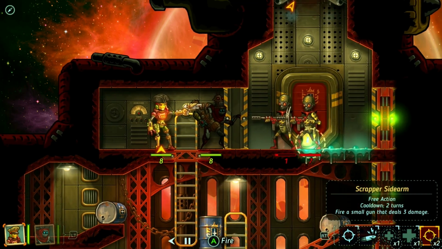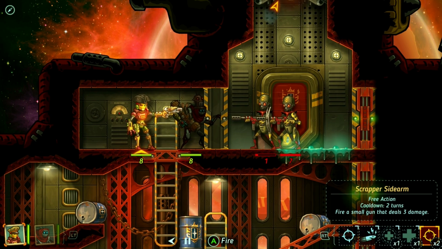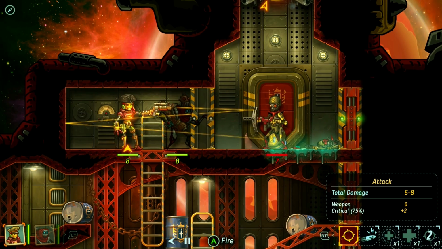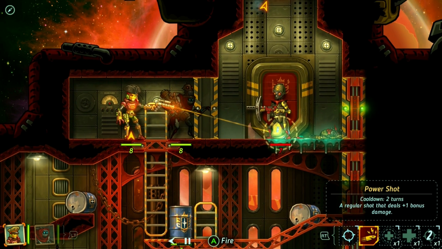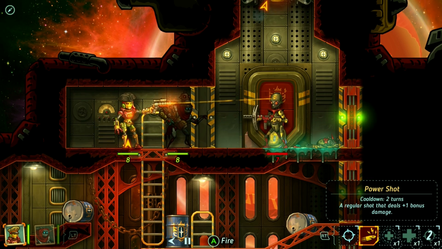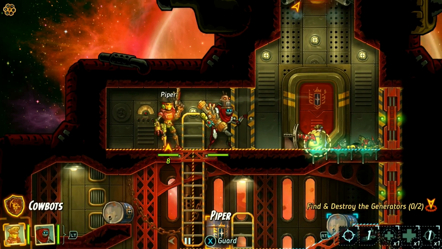If I didn't have this sidearm, this is one of her utilities. It basically means you can fire a pistol for a small amount of damage and it doesn't cost an action. So now I can take a shot with a sniper. These enemies are new, they have shields on the front of their guns, so if I shot that it wouldn't take damage, but I can aim for his head and take him out real quick.